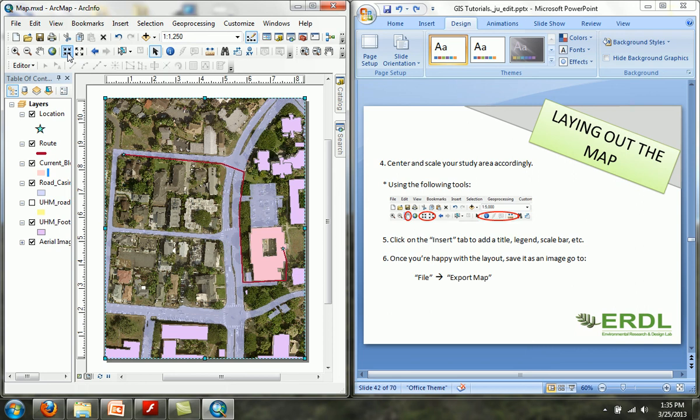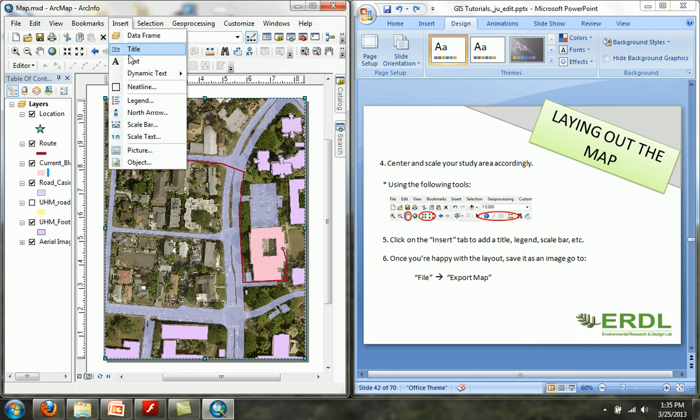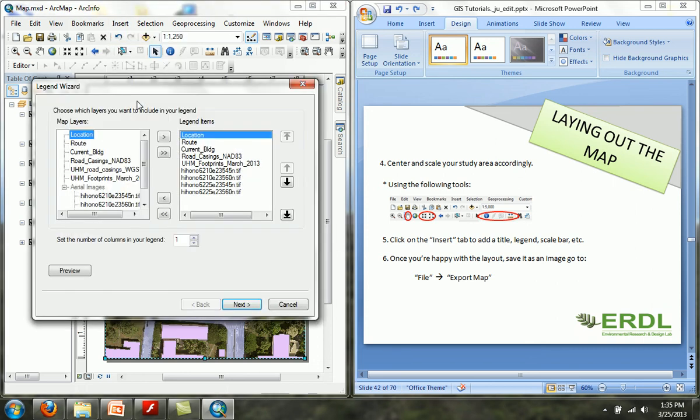Zoom in. And then once you have it to the size or the scale you want, you can go to insert and then add a legend or a title or whatever you want.